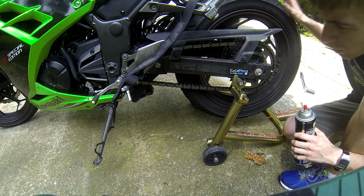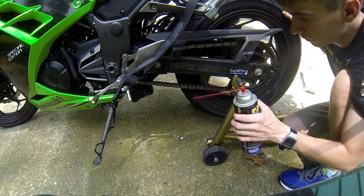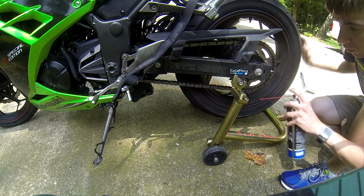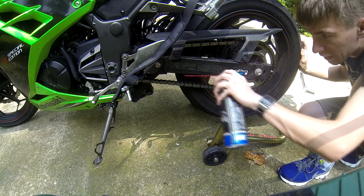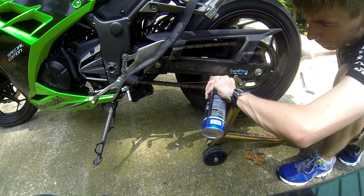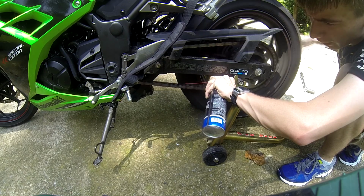Okay, you've waited for your chain to dry, and now you're on to the final step, which is applying your chain lube to the chain, since you've washed it all off now. Now you want to give it about two full rotations while spraying. Be sure to follow the directions on the can, shake if you have to. Personally, I like to get it lined up right on the inside and get it as it goes by. Once again, try not to get it on your tire if you can.